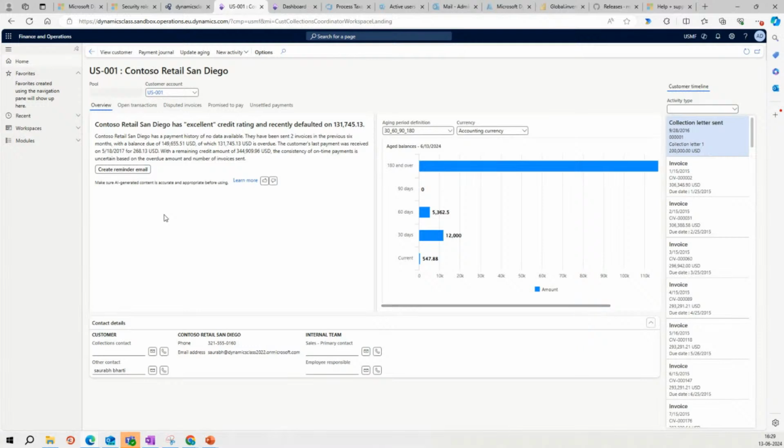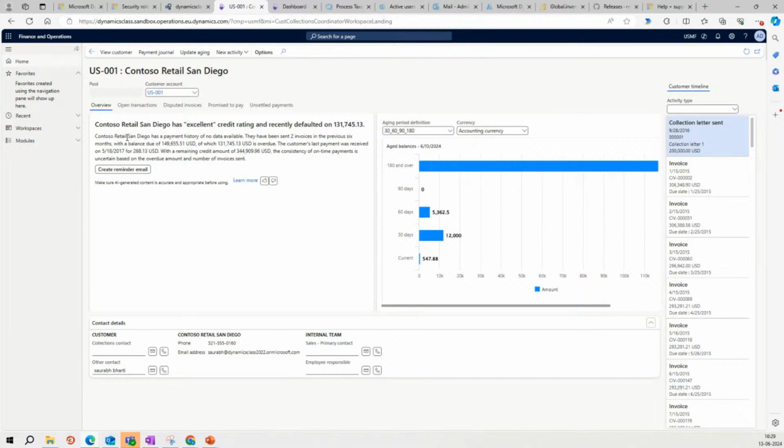What is the Copilot capability it is having? It is having the AI generated text for this customer, which is utilizing your customer information, the customer invoice information and the payment information, analyzing that information from the data which is stored in 365 and providing you the summary about that.